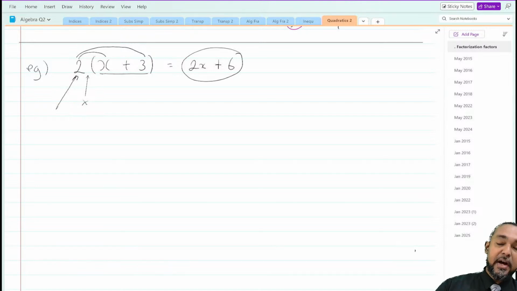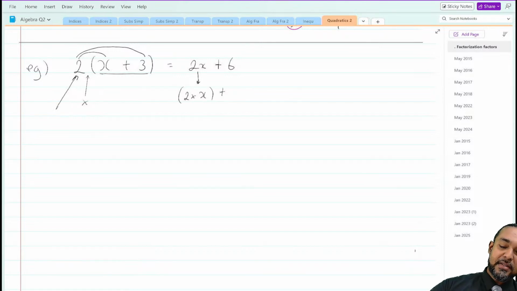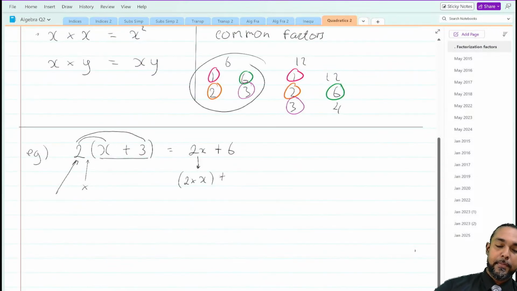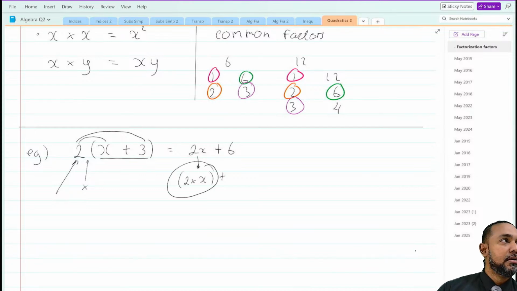So when we have to factorize expressions like that, or maybe with even more than two terms, this is where common factors come into play. What we would do if we had to factorize 2x plus 6 is look at each term, factoring each one at a time. If you factor 2x, that's simply 2 multiplied by x. If you factor 6, we have the factors of 6 here, 1 by 6 or 2 by 3. What we're looking for is whether any of those pairs has any factor in common with 2x. So does 6 have any factors in common with 2x? 2, right? So 6 is also 2 multiplied by 3.